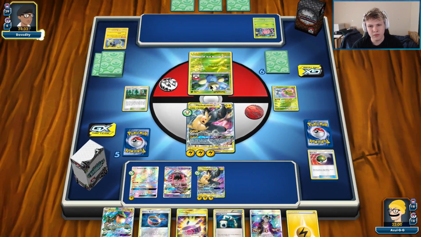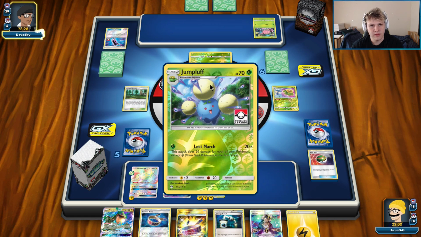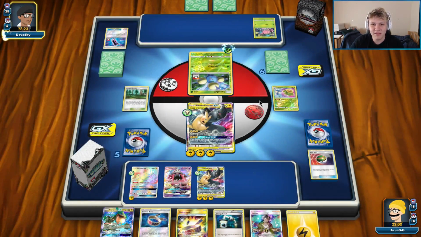Boom, there they go. Jump Pluff. Got 1 Jump Pluff out. And then there's a Lost Splitter. So they're living on the Lost Splitter here? Oh no, the Viridian Forcing. Okay. I saw Lost Splitter hit the discard pile, and I immediately assumed they were using it.